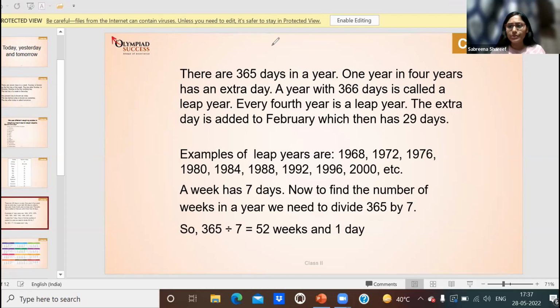So do you have a calendar? You must have a calendar in your house. If it's around you, can you show me your calendar? Just get up and quickly get it if you have. Okay, so Anika is showing me her calendar. It's green in color and looking very cute. Okay, anyone else?